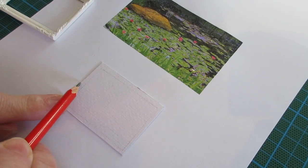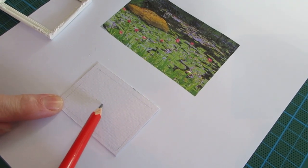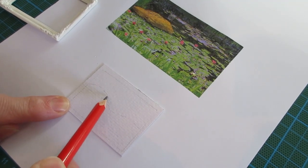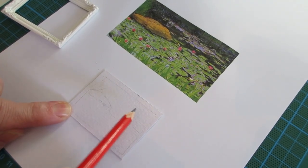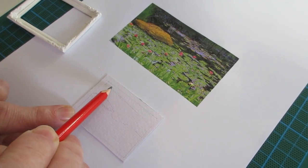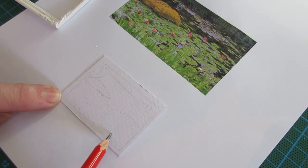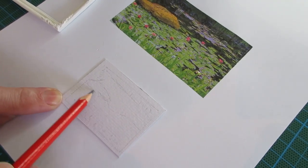So I'm basically just going to lightly sketch, it's just an HB pencil, pinched off Julie. I'm just going to lightly sketch out the actual basic layout. Again, it's not going to be exact, it's going to be a rule of thumb sort of layout. Waterline goes back over there. Let me just do that to give it a bit more perspective. Some reeds. And these will all be the lilies here. Then I may do some very faint grass or reeds at the front there. So that's going to be the general layout.